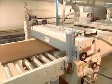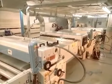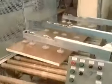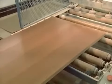The finishing process takes just 70 seconds per door. One side is sanded, stained, and sealed, then sanded again and varnished. The machine then flips the door over and does the same thing to the other side.